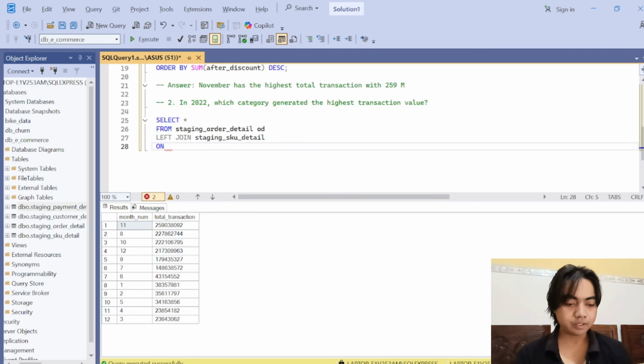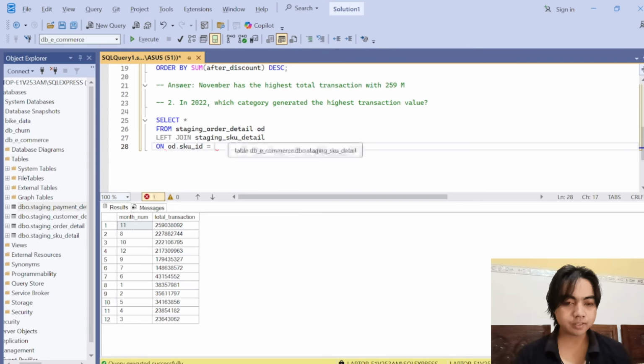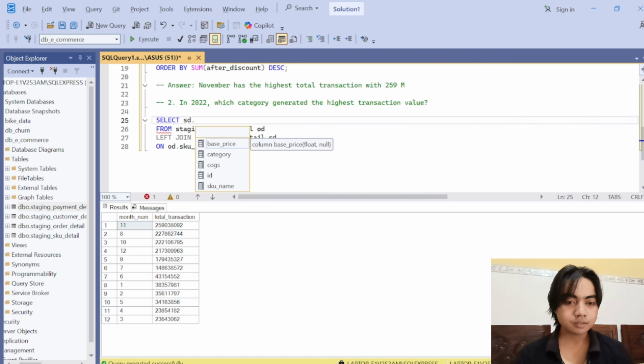On the order details it's SKU ID, and then in the staging SKU details, let's call it SD, so SD is ID. Now we want to have category. Which category, right? So let's select SD.category from the SKU details.